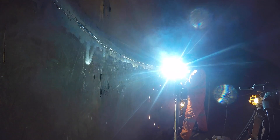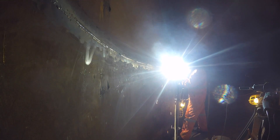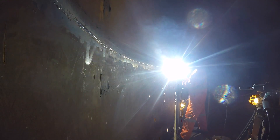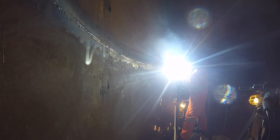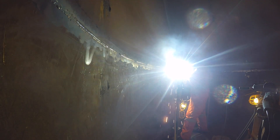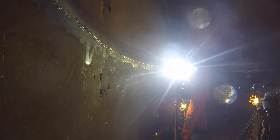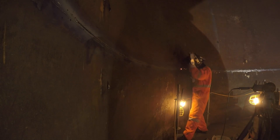Between the backing strip and the bottom of the plate there was dirt and rouge salt contaminating it, and you couldn't grind it out because you can't get in there. It wasn't really porosity — it was more like wormholes, holes full of dirt that would end up in your weld. They looked like little worm tracks, but these were full of rusty dirt. Even after making the surface look like a mirror with a grinder, it would penetrate through the steel and suck that dirt into the weld.